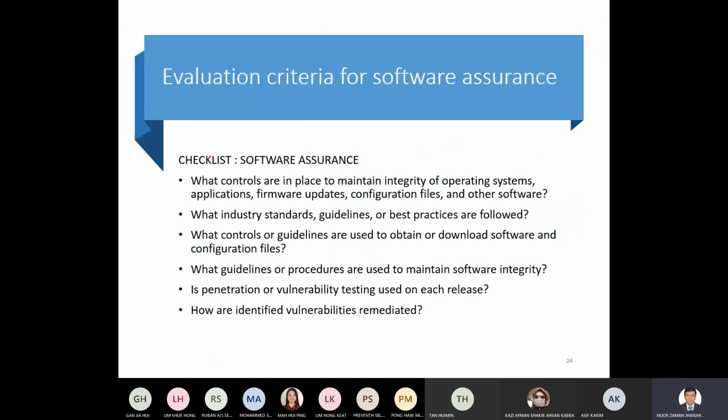So now you can see from here in the checklist of the software assurance what we need to consider, like we discussed in the last lecture. These are the standard procedures. These are not standards built by any single service provider or any cloud provider which is providing the services.